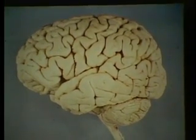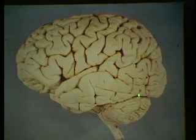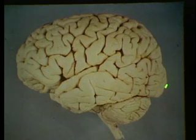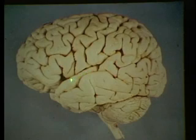In the next one, this is just to show without all the markings, so you can do this on your own now. You look for your preoccipital notch, would be right in here, and this parietal occipital fissure would be coming in here. Join the two. Again, very small occipital cortex here. Here's your superior temporal gyrus, so you'd have your Heschl's gyrus right here with the association fibers around it and centers, and take it on back for vestibular. Here's your primary sensory cortex, primary motor, and so forth.